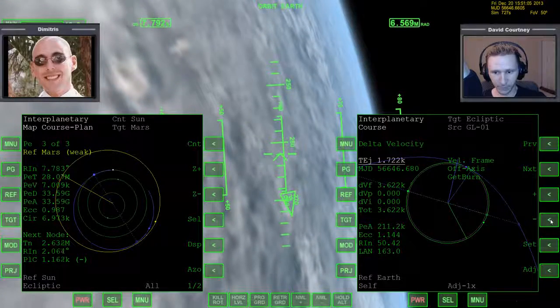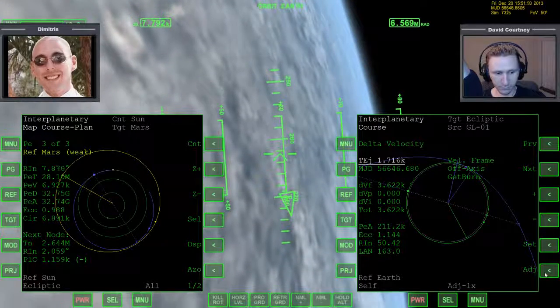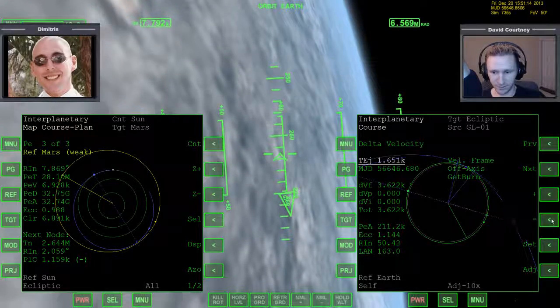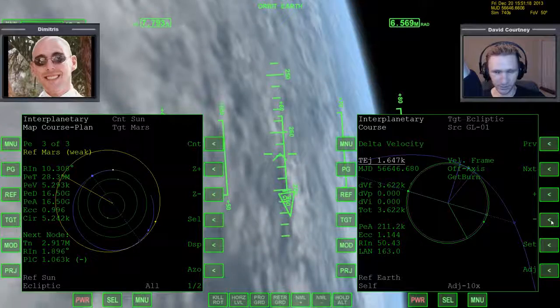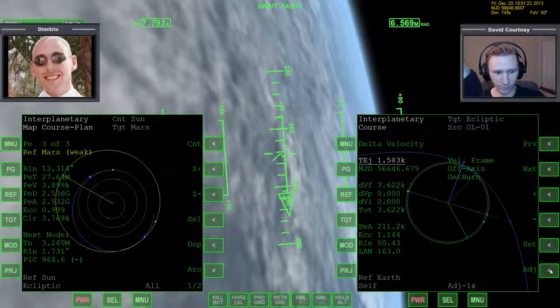We are going to get pretty close, so if you see that it makes a small change each time you press it, you may want to go to 10x. Yeah, that's what I was going to ask, because the changes are helping, but they're quite small. Okay, now we went from 36 to 16, so let's do one more at 10x. Now we probably want to go back to 1x because we're getting pretty close.